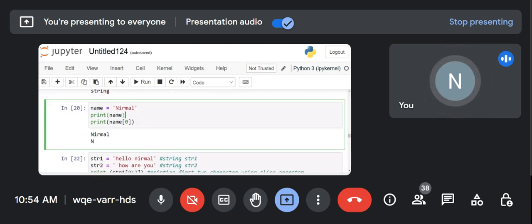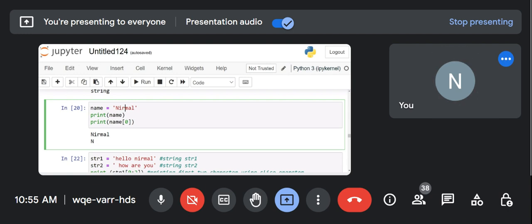Fine. Okay, string. Again, in case of strings, I declared a variable, my name Nirmal, and if I print it, it will print it completely. But the point is, if I'm going to look for a character, here also the same concept you told me about arrays, sir. They are present at index positions. So at the 0th index position, n is present. At the 1st index position, i is present. At the 2nd index position, r is present. And here, remember, indexing starts from 0.